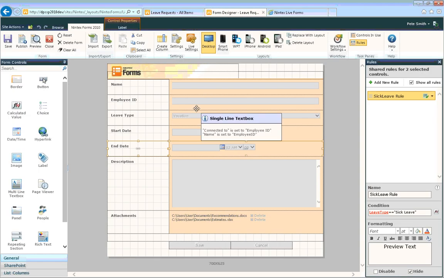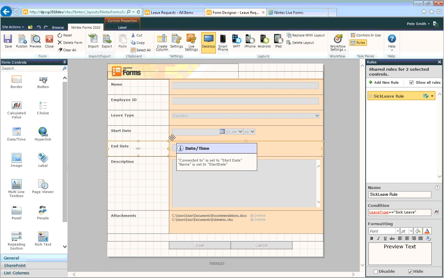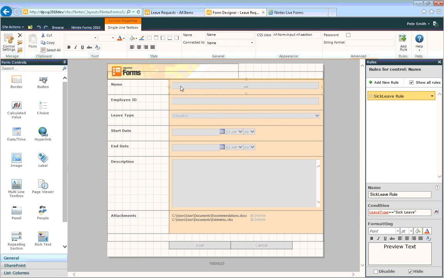So this is a way of customizing the form without having to do any sort of JavaScript or having to use developers. Just a regular end user or business user can build some quite simple rules to change the user interface of controls. And if you're dealing with a text field or text box, you can modify the formatting and say use different fonts, bold, all that sort of stuff.